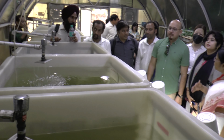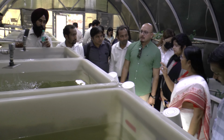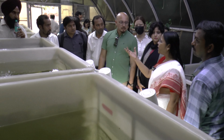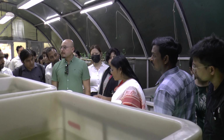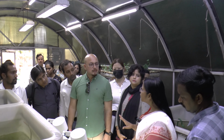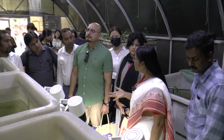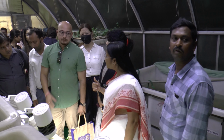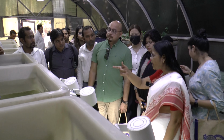So we are not changing water for 3 months, and suppose there is more waste, then we do siphoning. Sometimes you are using high density of fishes, some more fishes, etc. then 10% water exchange. We have done water budgeting also. Professor Apon sir was talking about the water budgeting, and we have one project from DST, that is Lates calcarifer, Macrobrachium rosenbergii. Here we have Lates calcarifer.